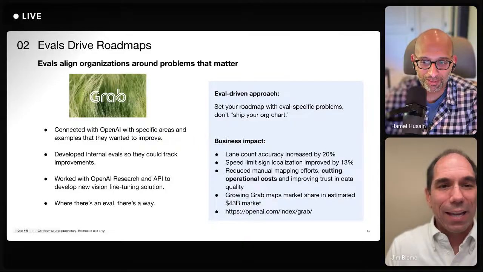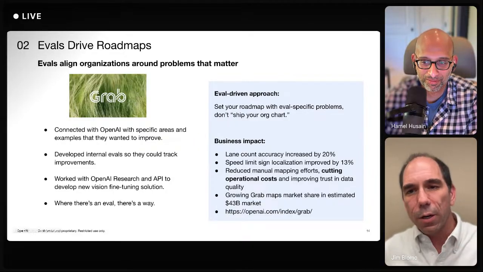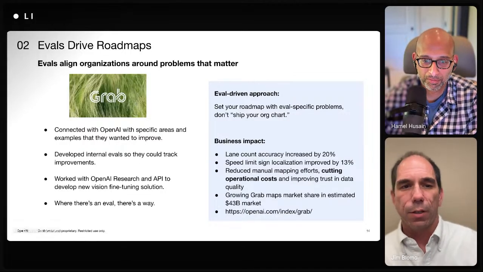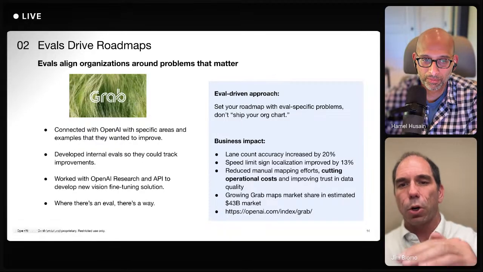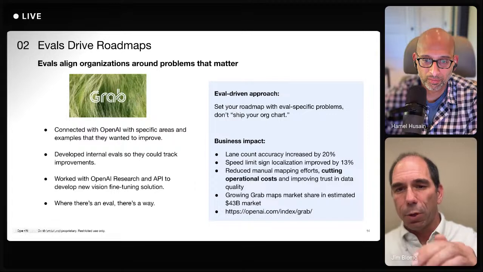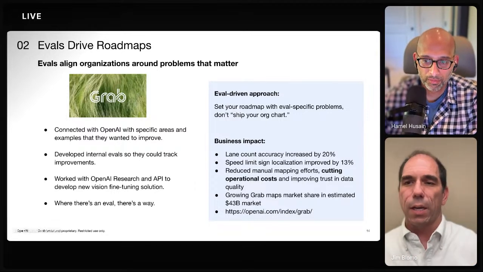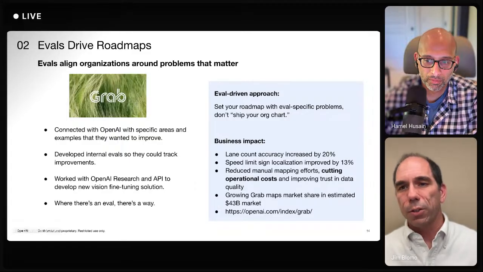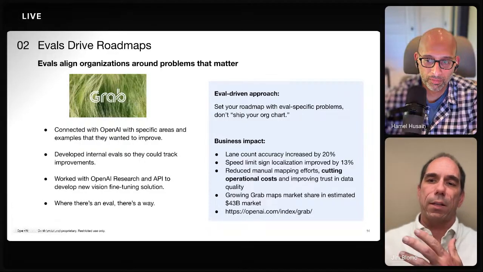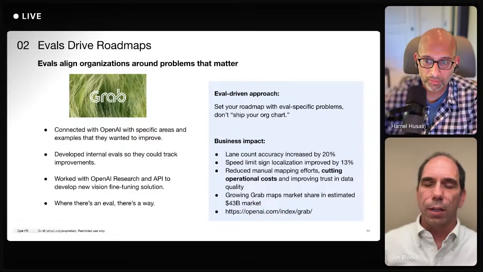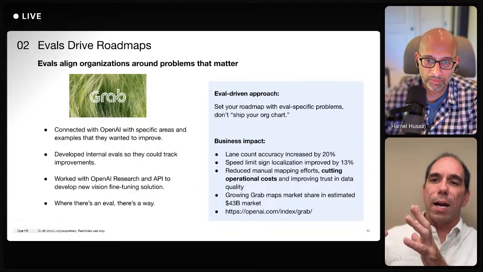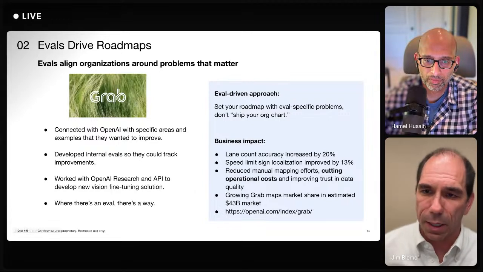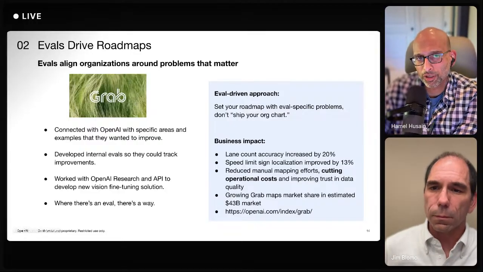Yep. So rounding out that Grab case, again, with those evals and being able to talk about it in the same way, we were able to co-develop this new vision fine-tuning methodology, and they're able to improve both their per-example metrics like lane count accuracy, sign localization, and being able to recognize different types of signs, as well as some more general process improvements that cut operational costs, such as the previous process of having humans look at millions of images and hand label them. They're also able to apply the changes that they see in closer to real time on their maps, meaning that people can get to their places or get their food faster.